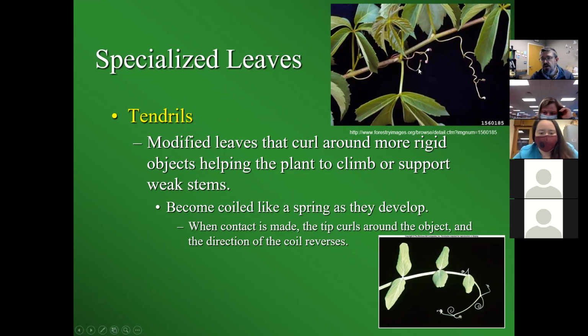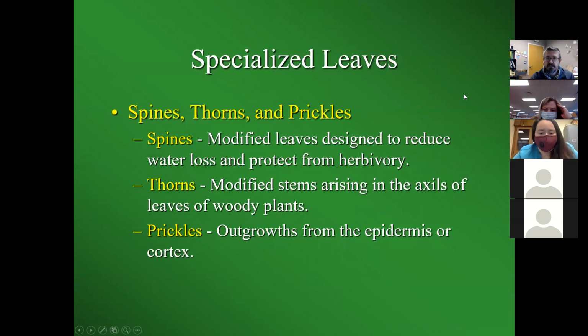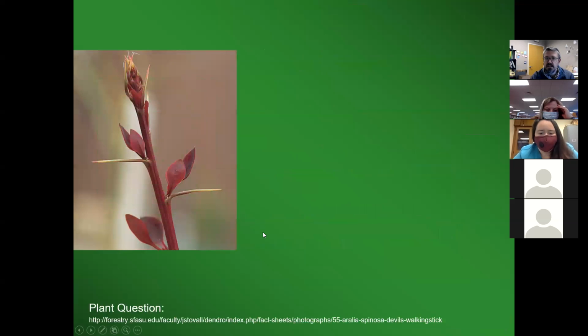This is actually Virginia creeper. They're considered to be alternating leaves, but every time you alternate, the other side is a tendril. So in some ways, I would say they're actually opposite leaves, but they just have modified leaves on the other side always.